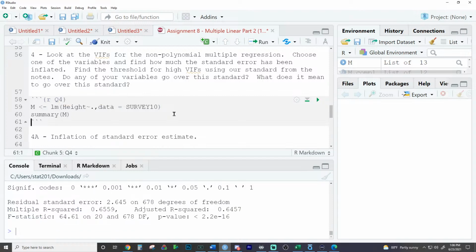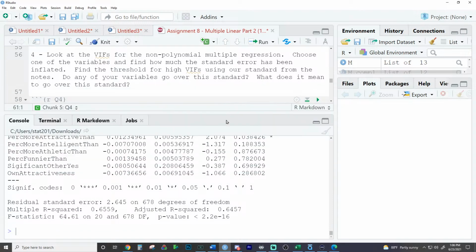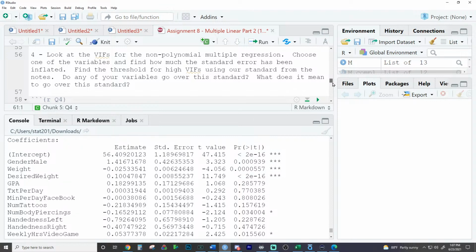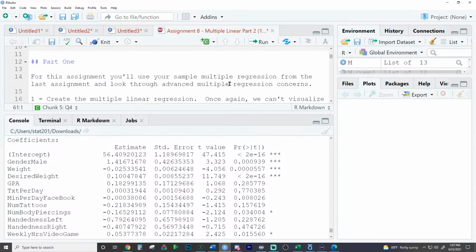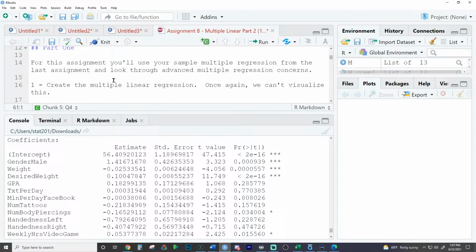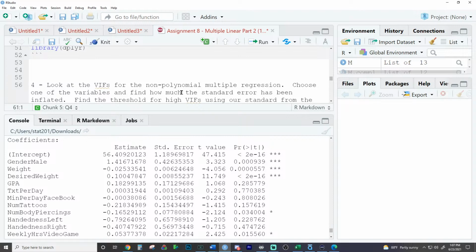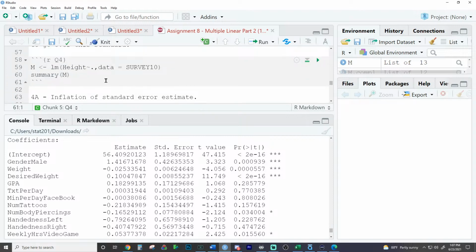Try to limit your model to 3 variables. I don't want anyone making this exact model I'm making. It's a little bit crazy. You're only meant to use 3 variables just to keep things nice and simple. So once again, you're using your same model from last time or a model with 3 variables to keep your life a little bit easier with this right here.